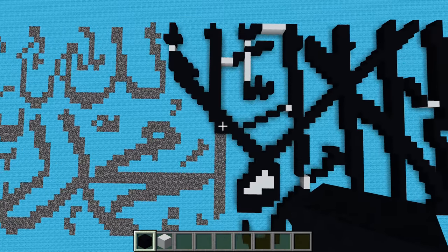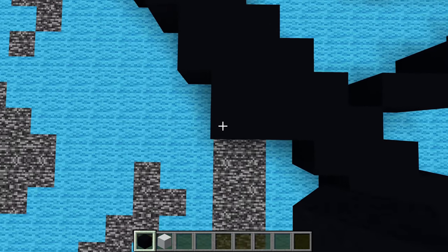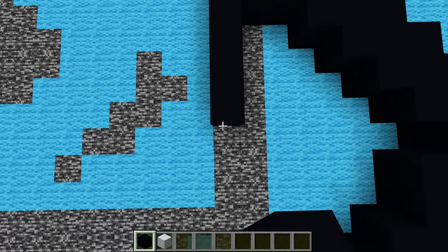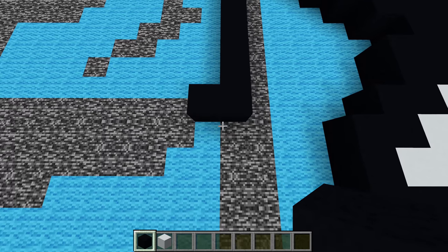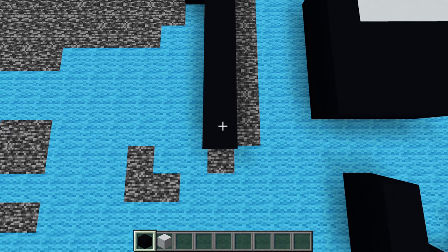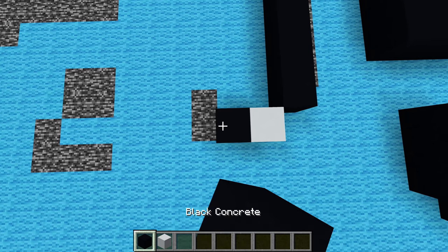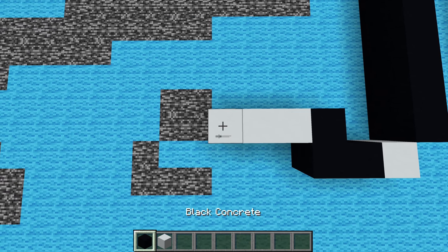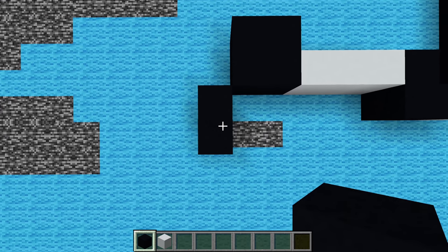Alright, now we're going to go from this block right here. This one right here, we're going to go down by 1, 2, 3, 4, 5, 6, 7, 8, left by 1, down right by 1, down by 1, 2, 3, 4, 5, 6, and we're going to, with our white concrete, go down left by 1, left by 2, and up by 1. With our white concrete, we're going to go left by 3, left by one with black, up, left, and down, down left by one, down by one, and right by two.